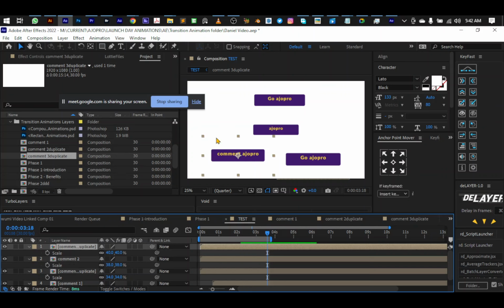You see that with True Comp Duplicator, we can have this duplicate. All we just need to do is, after we have duplicated all of them, we come into all of them one by one and change the text features. It's very possible. That's exactly what I want you to do. I hope you understand what I did here. I don't know if you are confused anywhere.